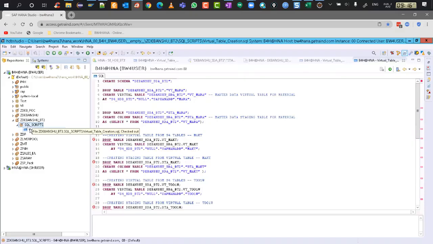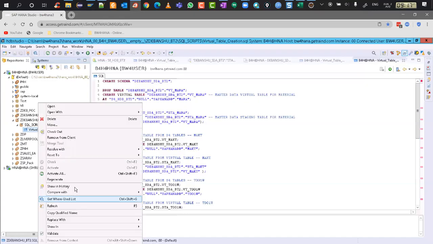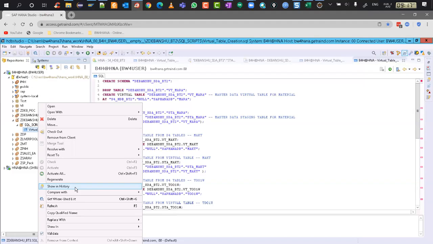But if they have created things in the system and you want to check who created this particular table or who was the last one who modified this particular file, then if you create in repository, that is also one of the major benefits of creating things in repository, that it gives you traceability. So for example, I want to check who is the owner of this file and who did the last change and what was the change. So you right click on this and you say show in history. So there is a history view which gets created when you create things in repository.